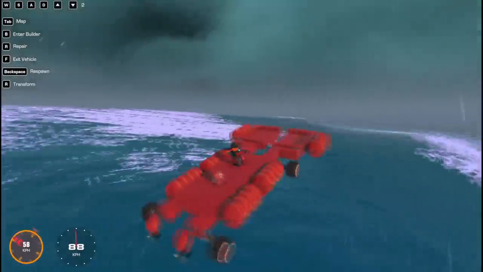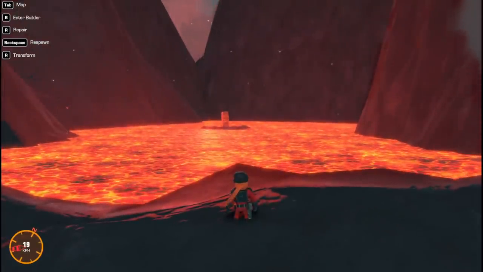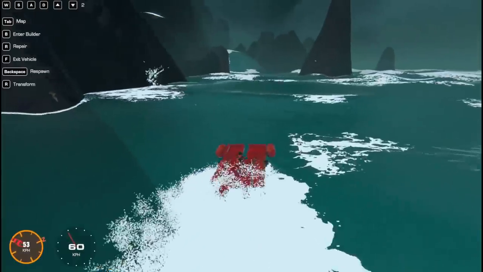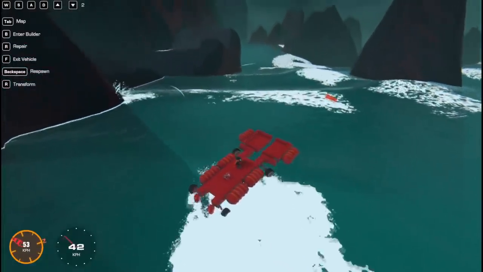I am way too small to be way out here. Oh, hell no. Okay, well, I had a hard enough time getting an artifact in a cave. I'm not going to try one in the middle of a volcano. Oh, yeah, that's more my style. We got one over here. Let's see if we can save this bad boy.